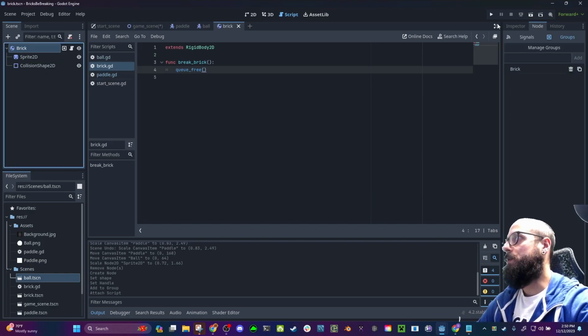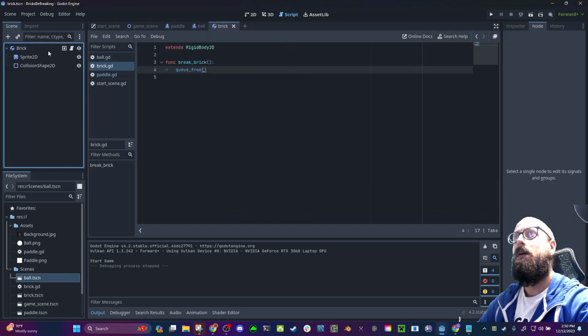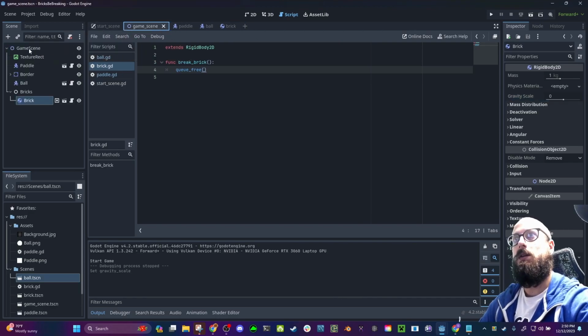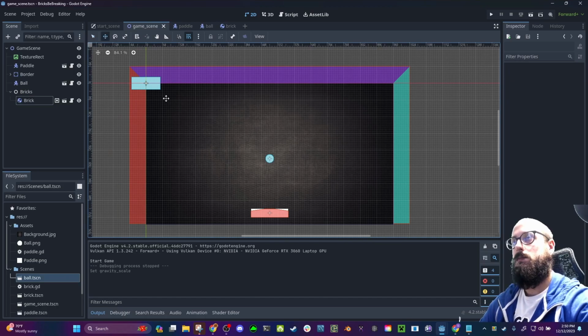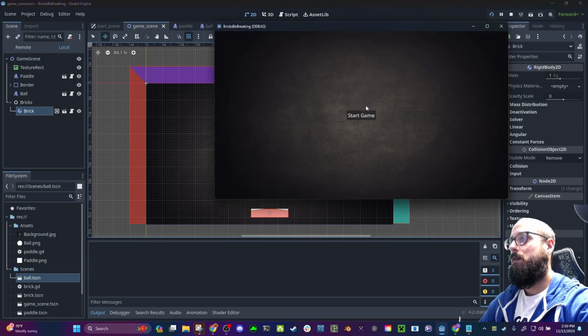Since this is a rigid body, some things will work. This code, nothing's calling it, so we can't expect it to do anything. And our boy is falling. That is because in Inspector, we want to tell it to have 0 gravity. And then back in our game scene, we want to tell it to exist maybe here. That seems perfect.